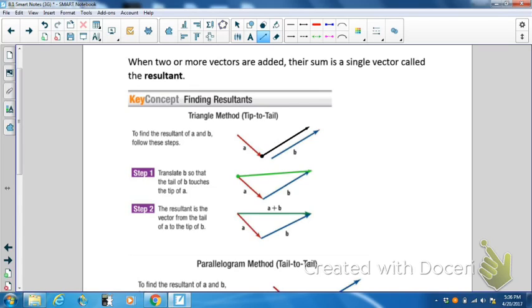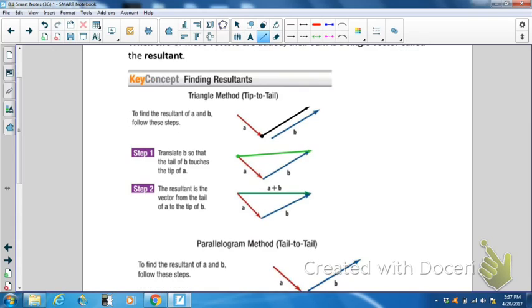And so that new green vector that we made, that's called the resultant. So that's combining them all together. That's our direct shot from point A to point B. So imagine if we start here at the tail of A, and we go a certain distance, and then we turn left and we go along B. If we could have made a straight shot instead of taking that turn along the road, we would have gone down A plus B.